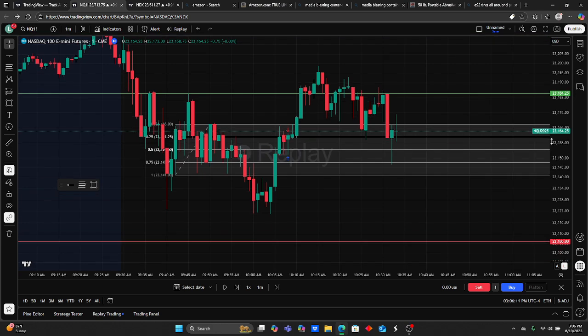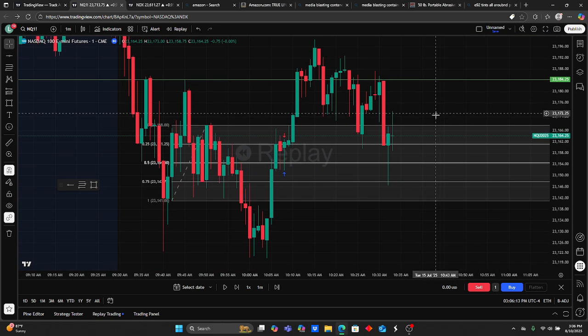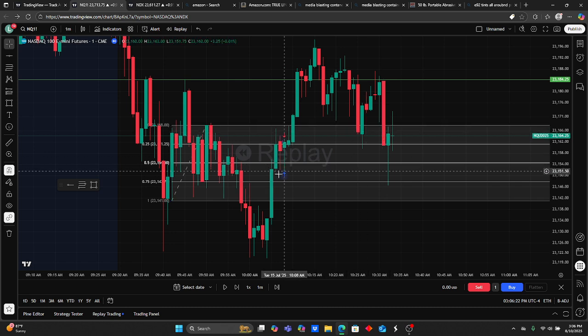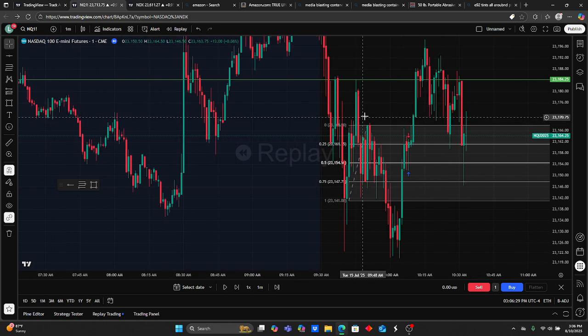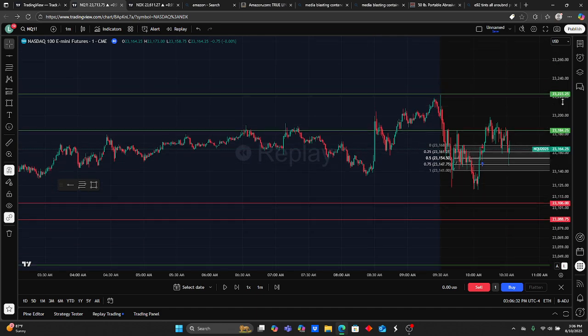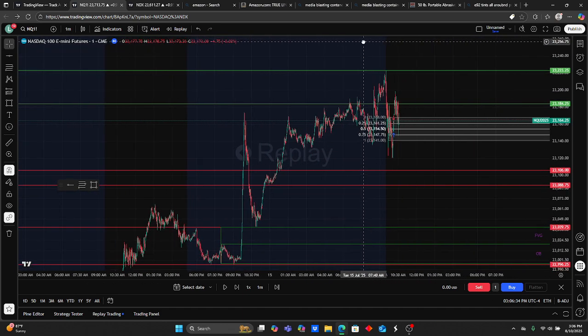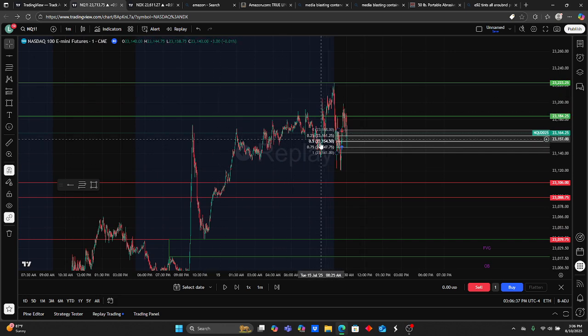Okay, so now we see here, this is a swing low right here. It doesn't get taken out by this, but we get a retracement to this fair value gap, and we could be just retracing deeper into this fair value gap. So if we were bullish, we could have got a good entry here. But from the looks of it, let's see the big narrative. We come down, we take out all of these lows right here. This low, this low, this low. Take out these lows, come up, retrace.